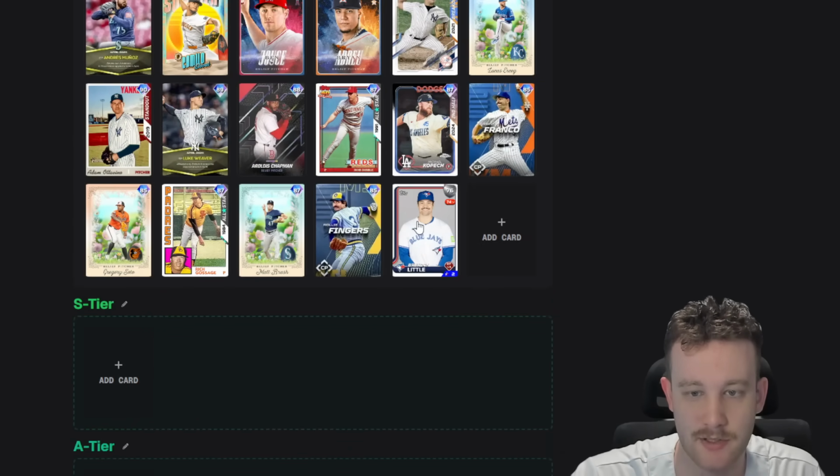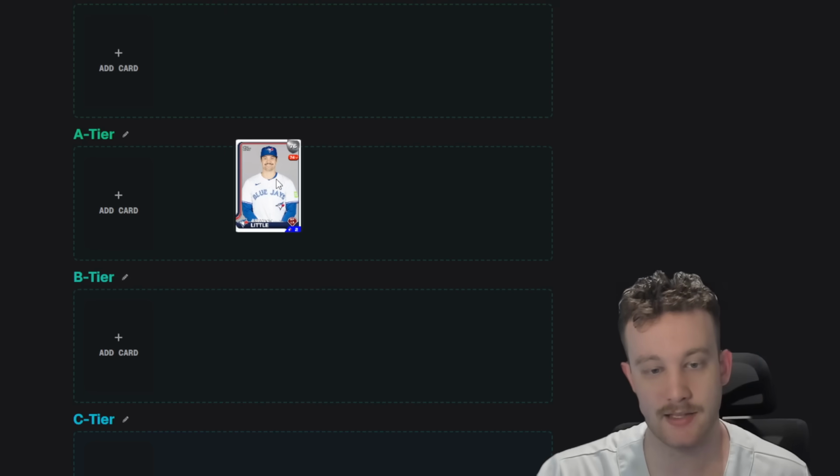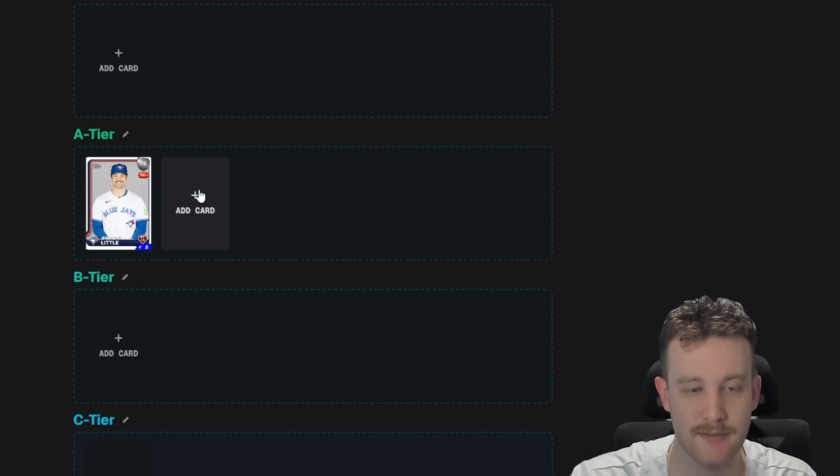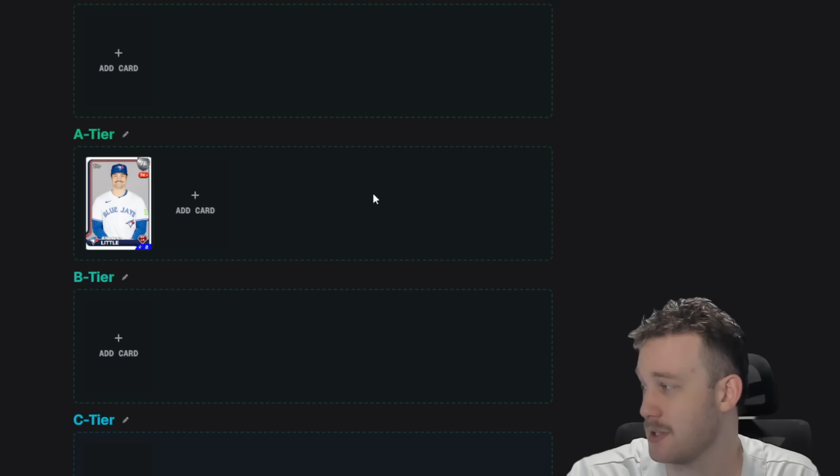So we're starting with relievers. I'm going in reverse overall order. Brendan Little, A tier, really good gimmick. You almost have to be on a higher difficulty where his per nines being kind of bad don't really matter, and you're just throwing that blitz ball cutter.